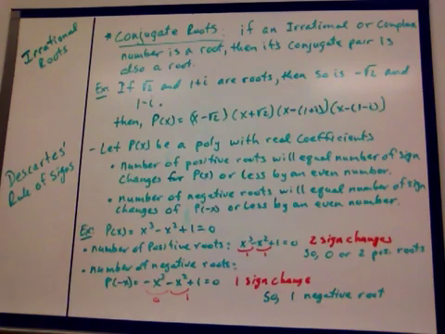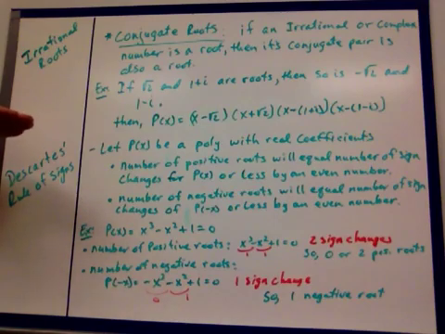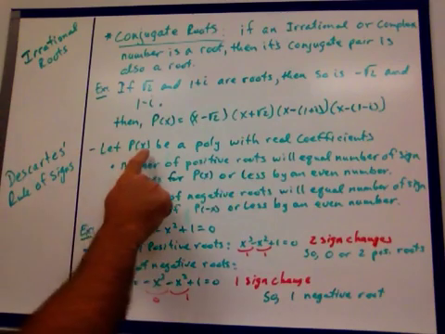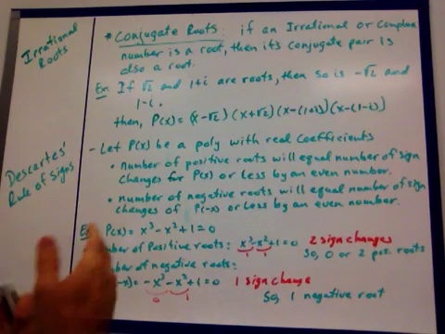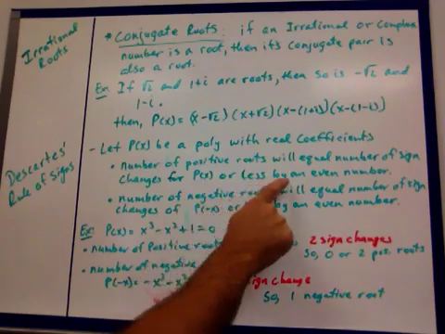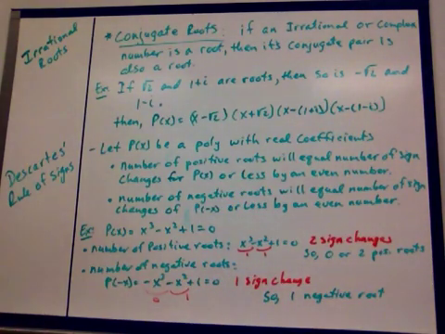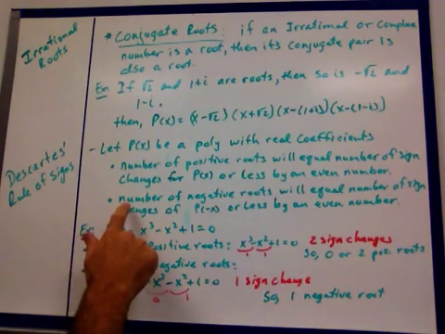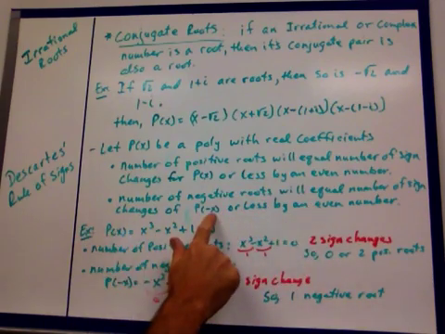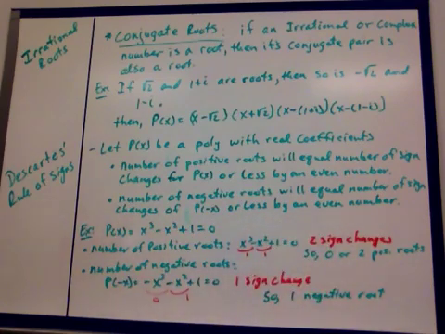The last thing in here is Descartes' rule of signs. We've talked about finding rational roots, irrational roots, and now how can you figure out how many roots you would have? Well, that's what Descartes did here. He said if p(x) is a polynomial with real coefficients, and you want to know how many positive roots you have in that polynomial, it's equal to the number of sign changes for that function when you have x in there, or less by an even number. So it could be 4, 2, or 0, or 2, or 0, number of possible roots.